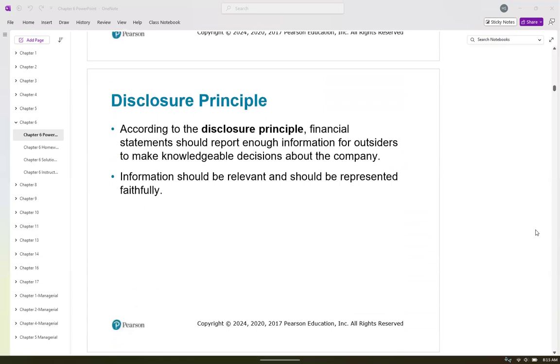We want as much information in the financial statements as will help investors make good decisions. Okay, that's the biggest thing. Anything that would change an investor's decision falls underneath this disclosure principle. It has to be disclosed. And you will notice that if you ever picked up a Walmart or Best Buy annual report, it's over 100 pages. There's only 4 or 5 pages that actually have numbers. There's a lot of notes to the financial statements.